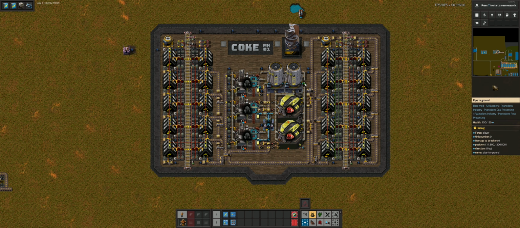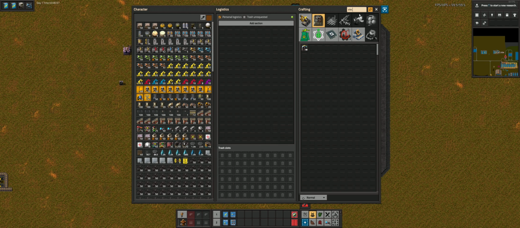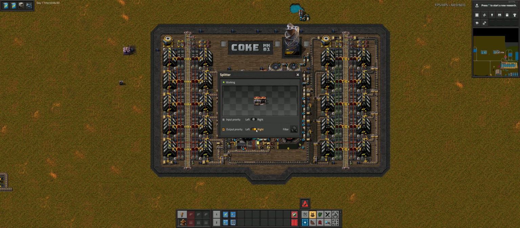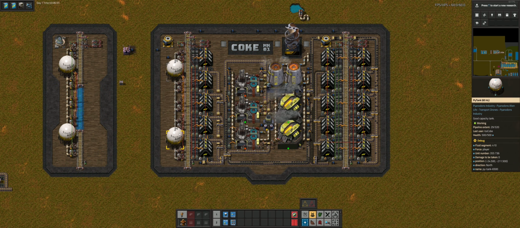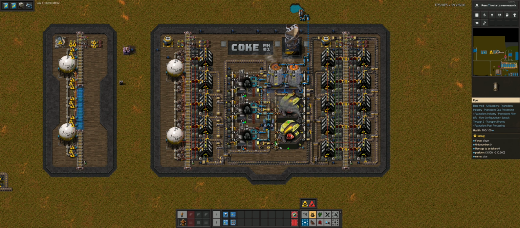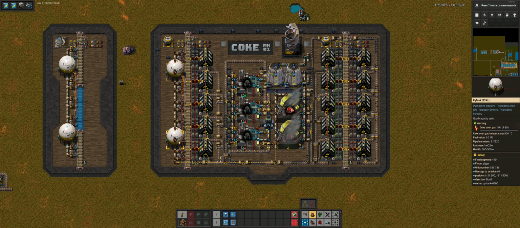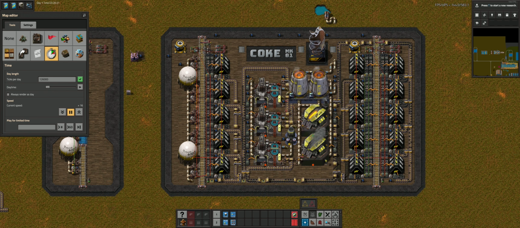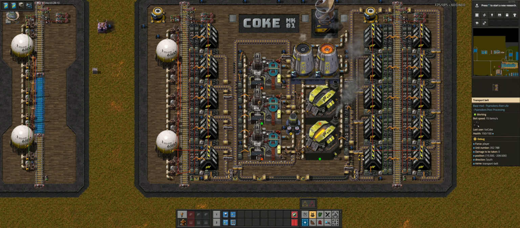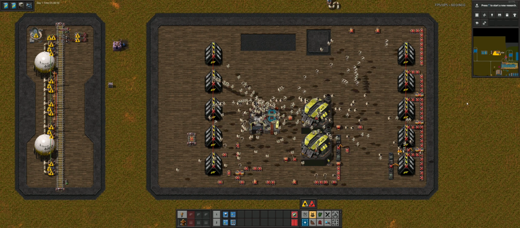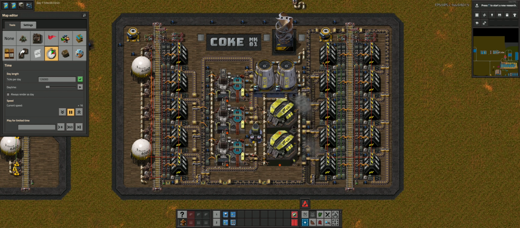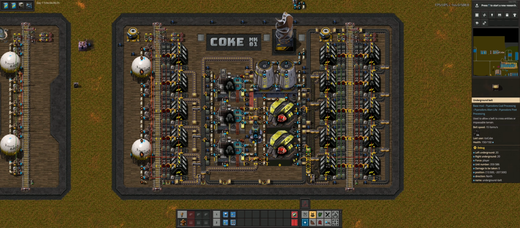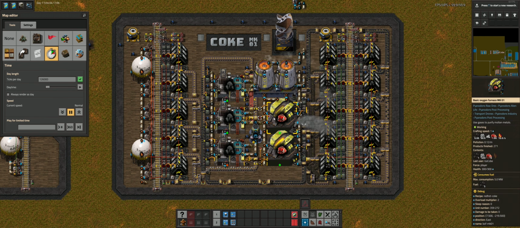So we take coal as our input, we combine it with some steam, and then the steam turns the coal into red hot coke. We process the red hot coke with some pressurized air, and we turn it into coke. I'm kind of eyeballing all the ingredients because my Yet Another Factorio Calculator exploded for some reason. I think it outputs a full belt of coke when it's running fully.